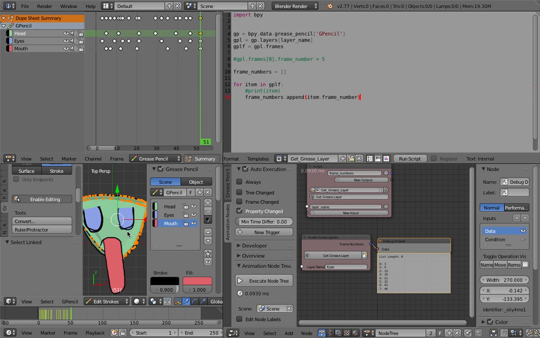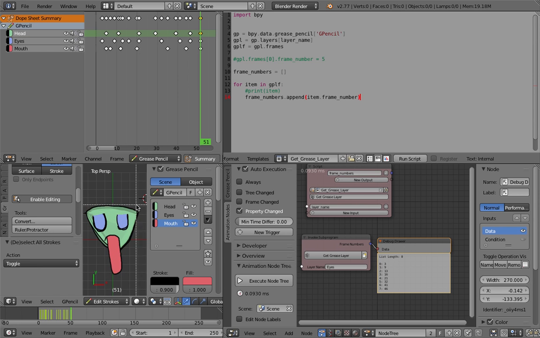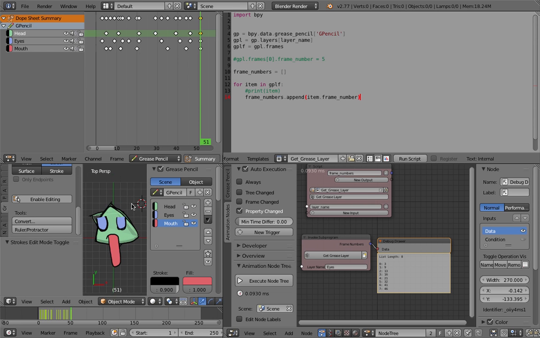Maybe I have multiple lines. Let's grab this and rotate it. Well, doesn't matter.